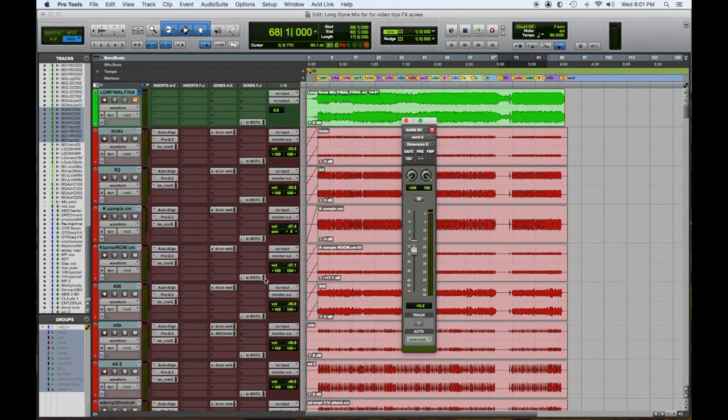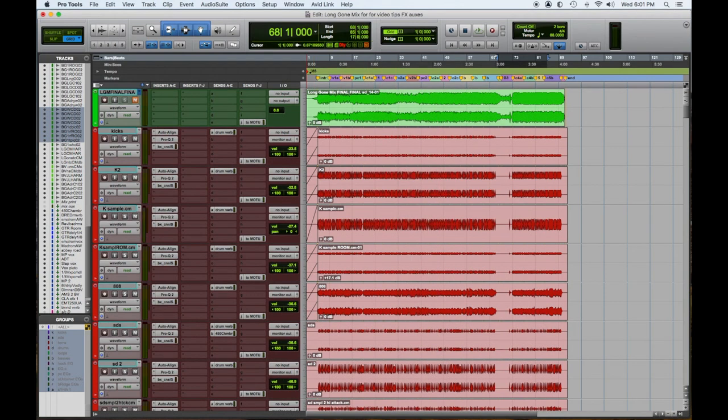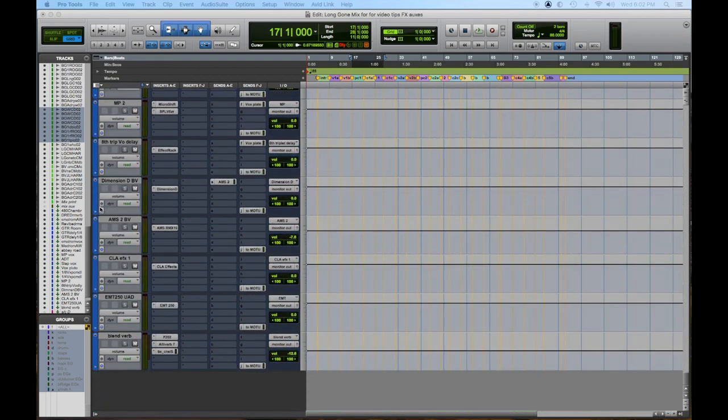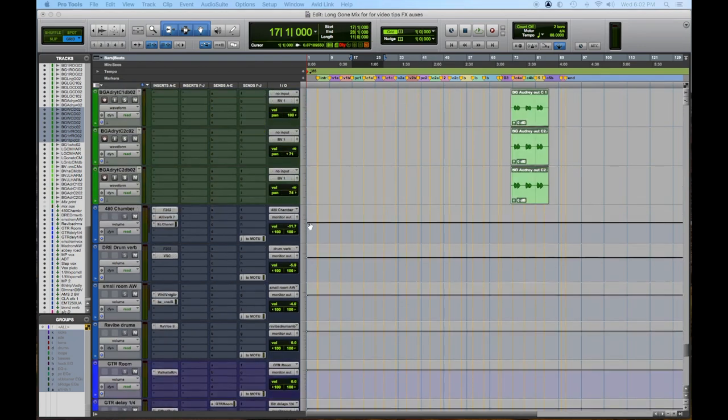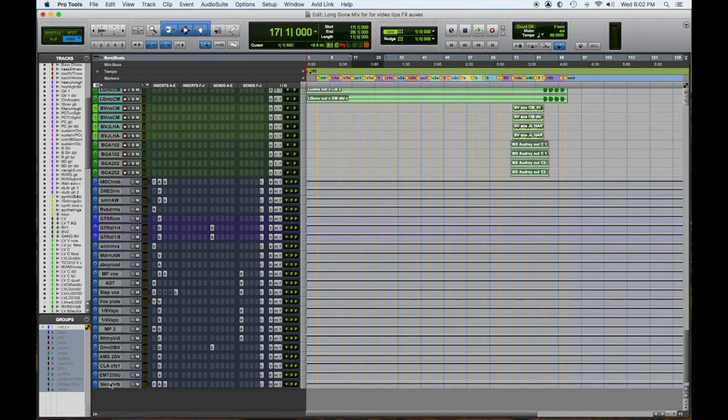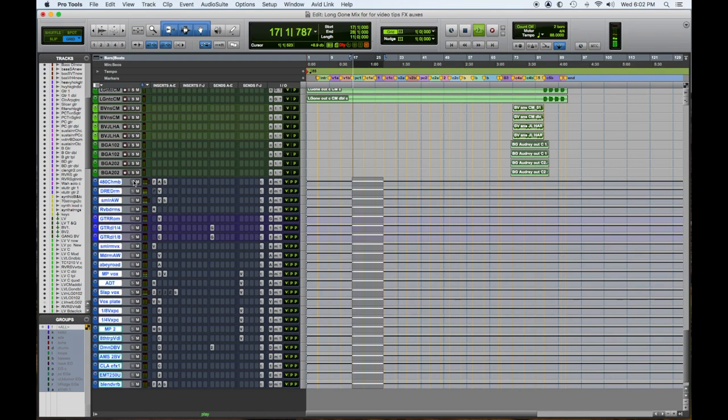So here's all our verbs. We'll play a pre-chorus and a chorus with all the effects in, and then we will play it without it. So let's go down and find them, and we'll shut them off after you hear it. Okay, here it is with it in. Now I'm going to take them out.